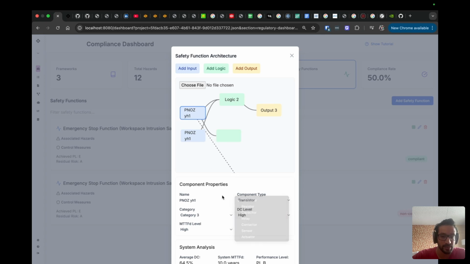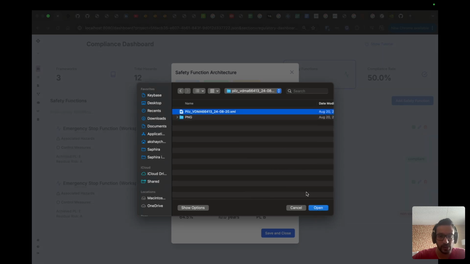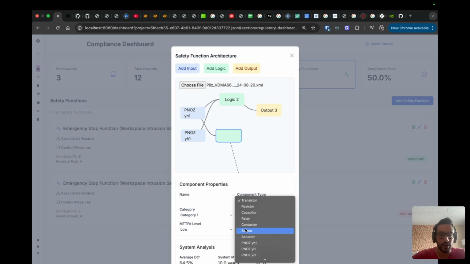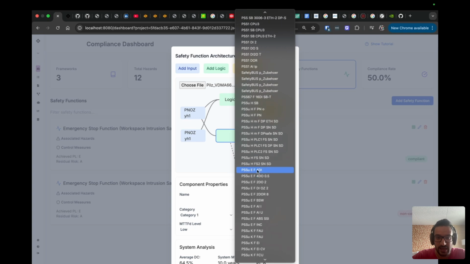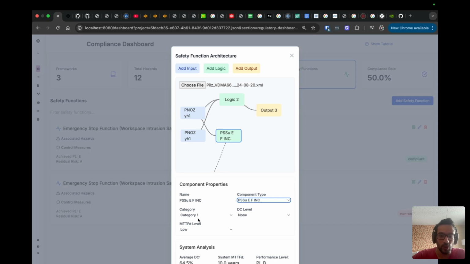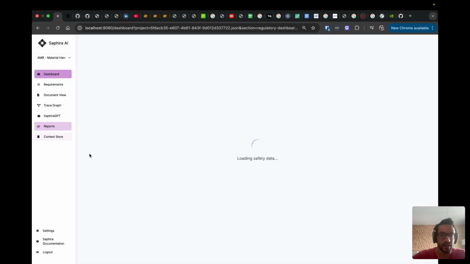So we have the traditional component types, some of which are usable for any of our different block types, or you can upload at this time a VDMA file. So I downloaded Pilz's full library, and as soon as I upload that, I click in and I can choose any of their components. So I don't know exactly the naming for their, I believe it's the PSEN. I forget which exactly their safety controller is, but you can pull that in. And as soon as you do, we'll load their category, DC level, MTTFD level. And pretty soon we'll also show your PFH inline in the same view, just like you see in Pascal. So that's all great. Once you save that, you get those updated PL, and so on.